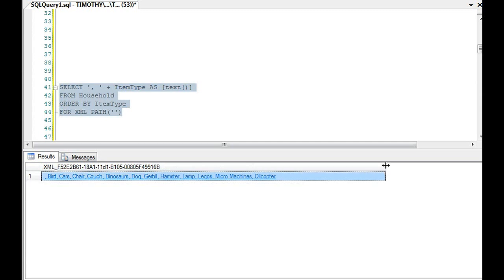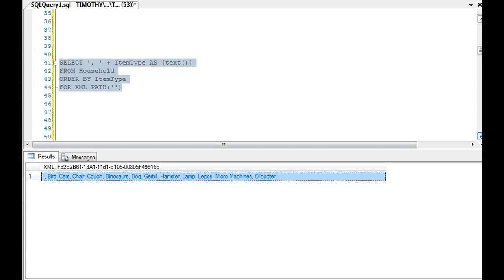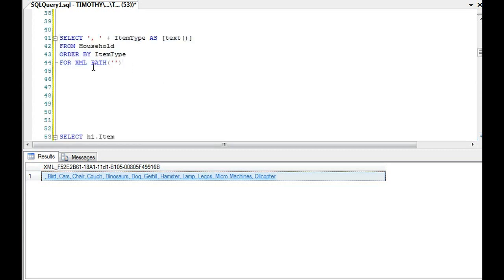It will line up all the item types and separate each of them by a comma. By the way, notice on helicopter, which is the last one, there is no comma, which is very important because we don't want a comma after the last item is done. Now, we're going to use this select query in another query that's going to pull out these item types and then group by item. But this is what this query performs, and you're about to see the bigger query together.